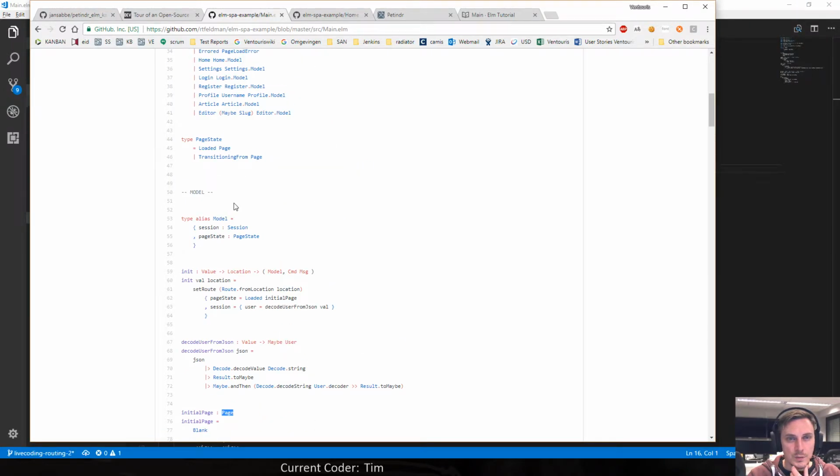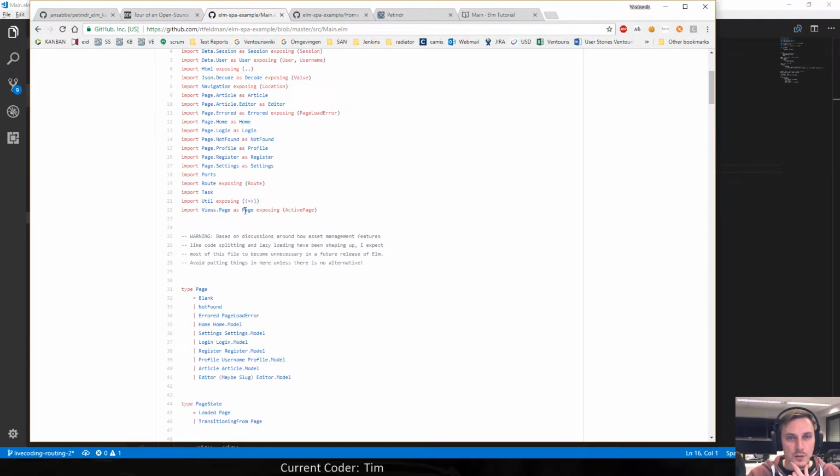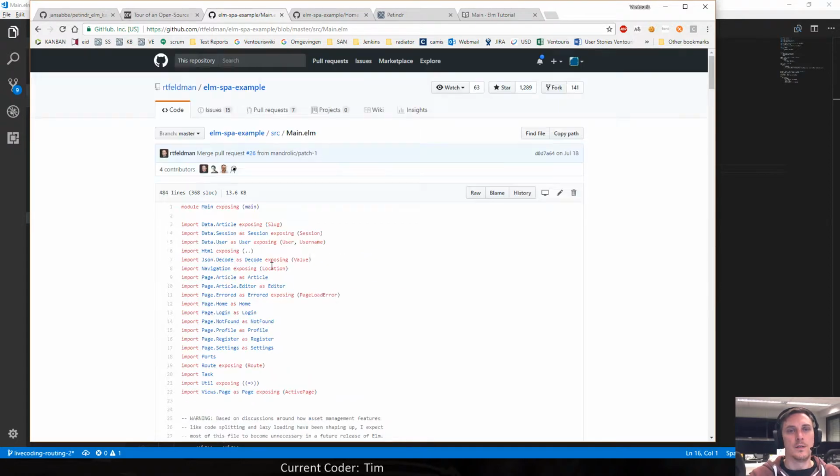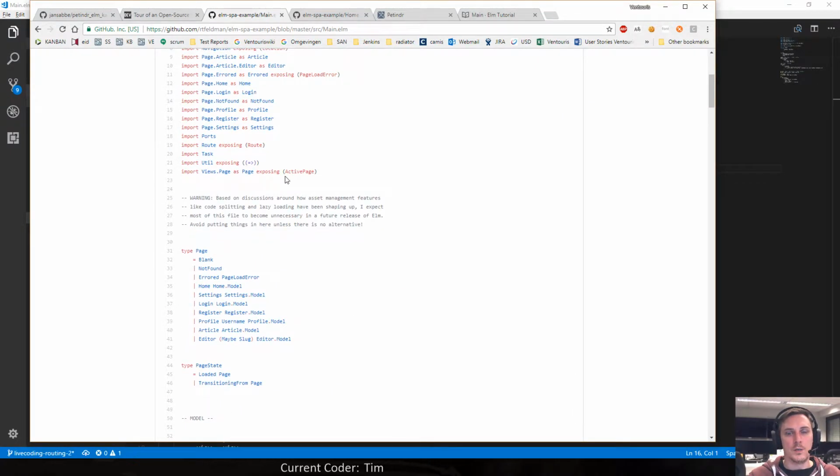No, so this needs to be... because somewhere they also use active page, right? See, that's why I don't understand why you would alias the module if you're going to use this anyway. I don't get that stuff.